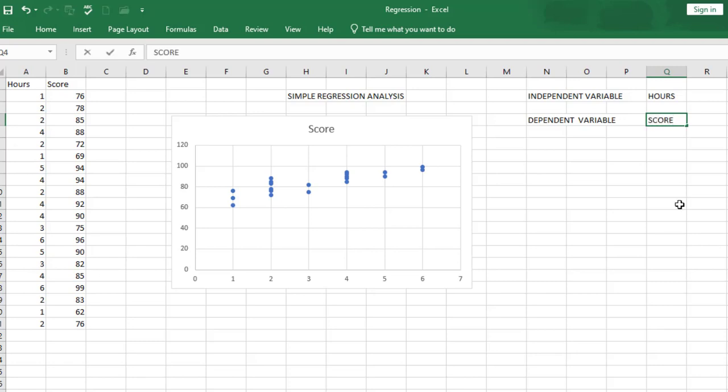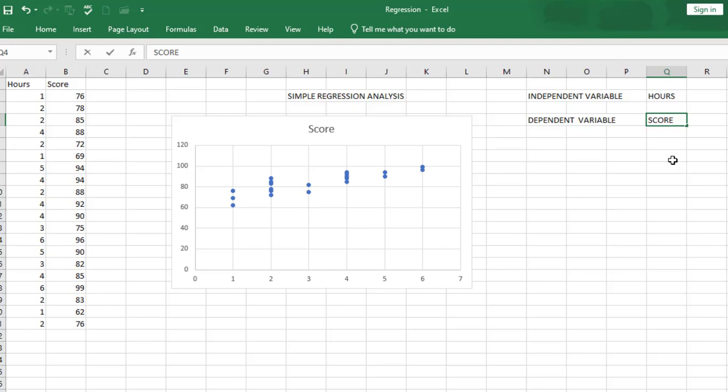So by the time we go on and you hear me mention dependent and independent variable, just understand where I'm coming from and what the statement meant. We move forward.